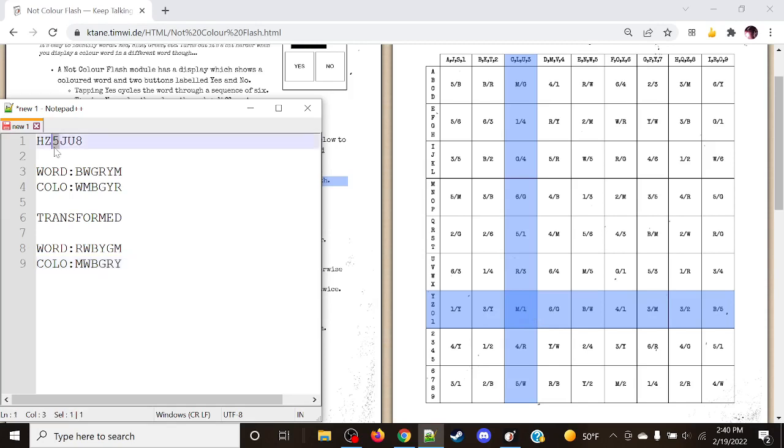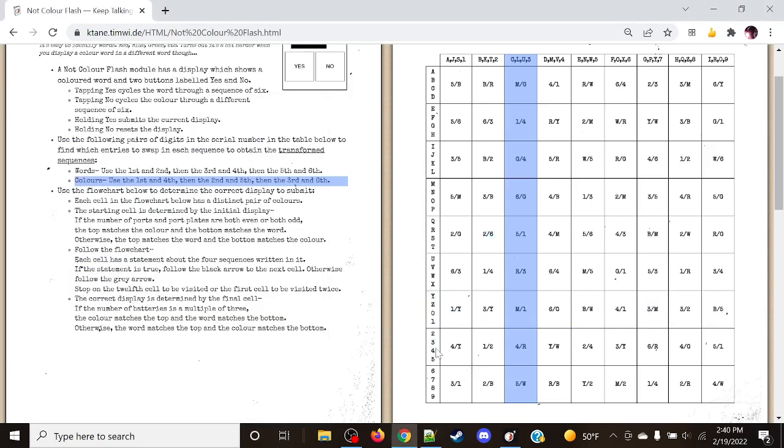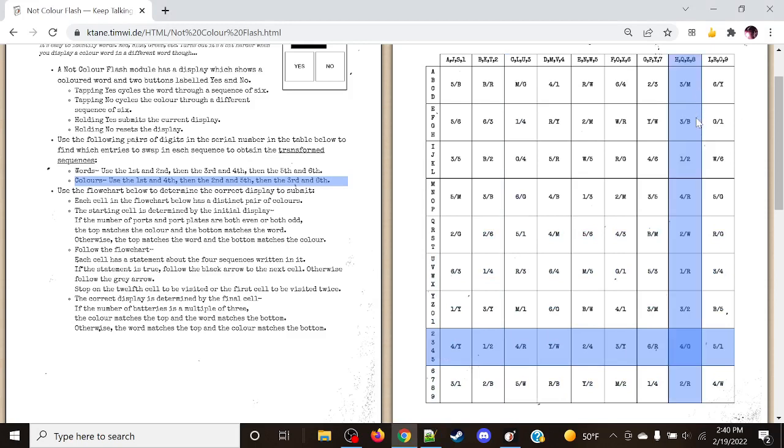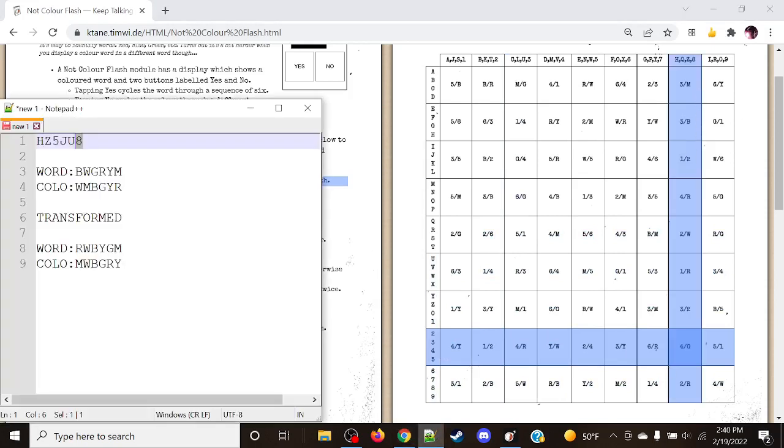And finally, 5 and 8. So 5 is our row, 8 is our column, and that's going to be 4 with green swapping here. 4 is the green is already in the 4th position, so nothing happens. That's perfect. That's what I mean by it could potentially be 3 swaps, 2 swaps, or 1 swap, because of the fact that there could be positions that have already been taken up. So now we have both of our transform sequences.